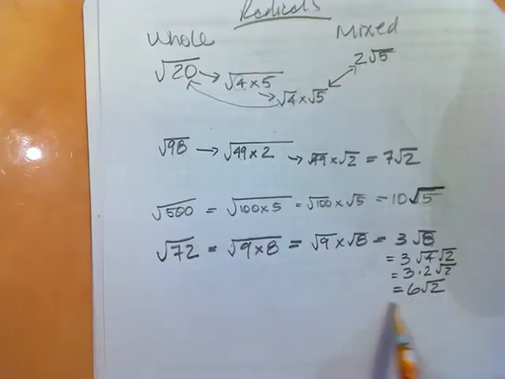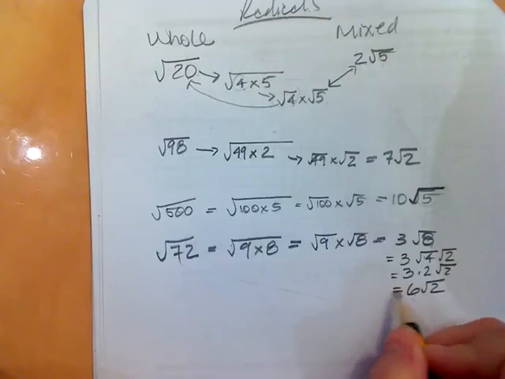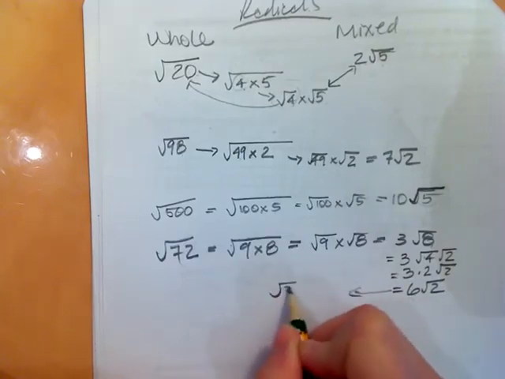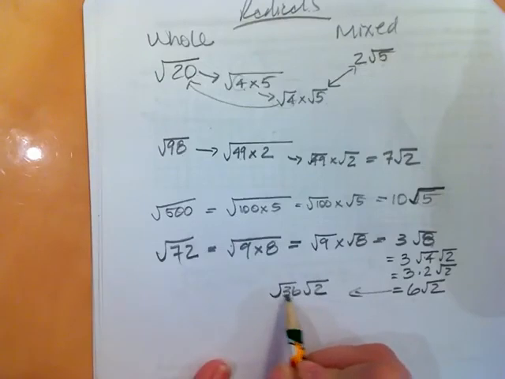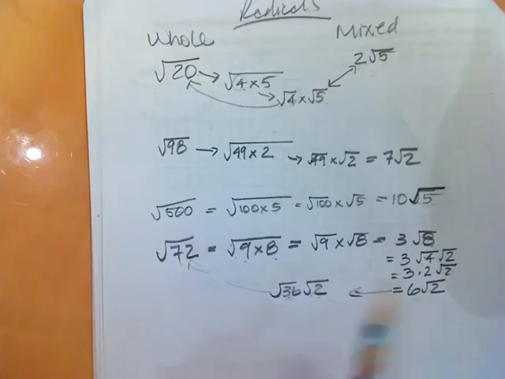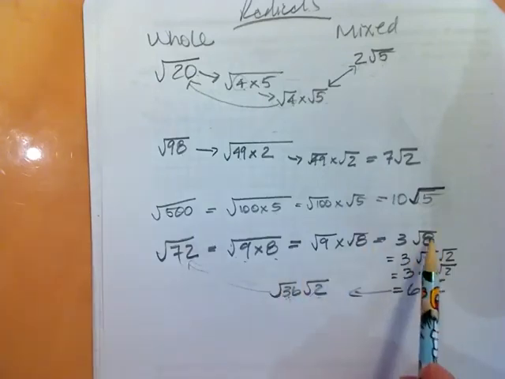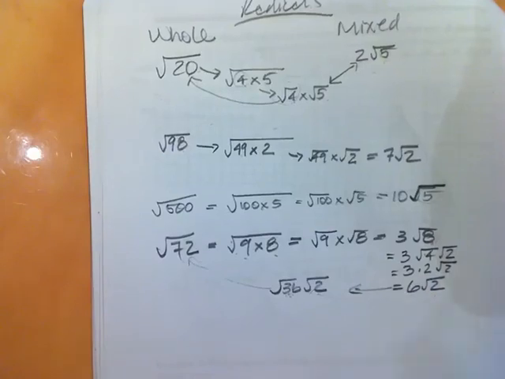Now to check that this actually gives us root 72, all you have to do is, well, 6 times 6 is 36. And 2 times 36 is indeed 72. So if you would have broken this down to 36 times 2 instead of 9 times 8, you would have just gone straight to the answer. But if you don't, it doesn't matter, because you just keep looking at your radicand to see, can I break it down any more, until you get what you need.